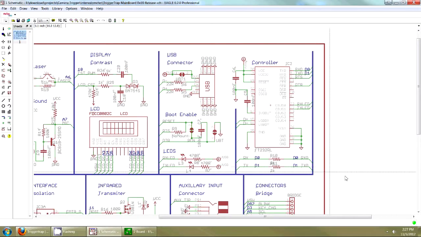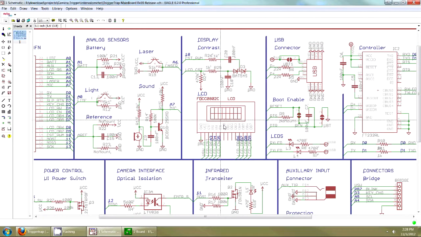Moving up, we have the USB section. This is not shown in the Shield as it's part of the Arduino, but here it is. It's the standard USB to serial converter based on the FT232RL, and it facilitates uploading custom code to the inbuilt Arduino. Unlike the Shield, the LCD does not use a serial shift register. We had just enough pins on this to run it in 4-bit parallel mode directly to the microcontroller.